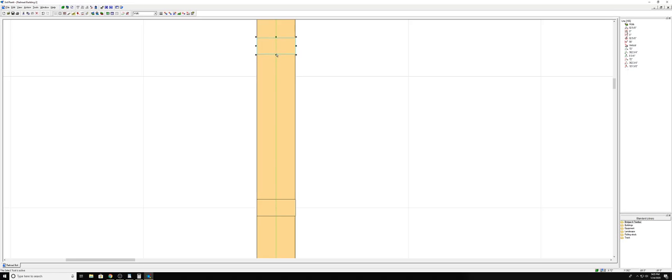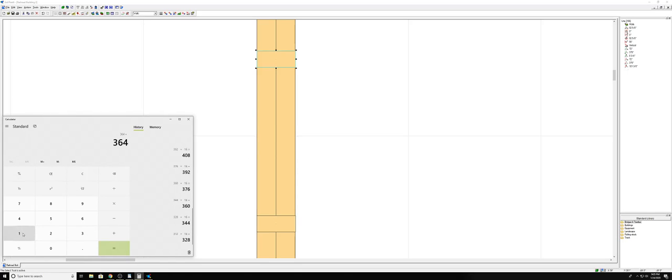Go up 2. Plus 16, 380. Go up 1. Oop, oop.